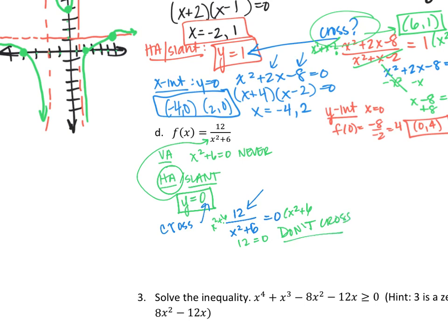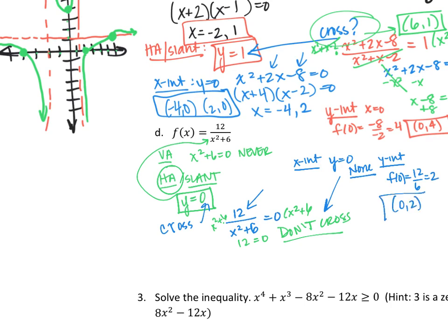All right. Then we have our x-intercept. That's when our function is equal to 0. Again, we already know that that's not going to happen. We already just looked at that, so none. And we need to see if we have a y-intercept. Our y-intercept happens when we have our x be 0. So f of 0 here will be 12 over 6. So it's 2. So we have (0, 2).